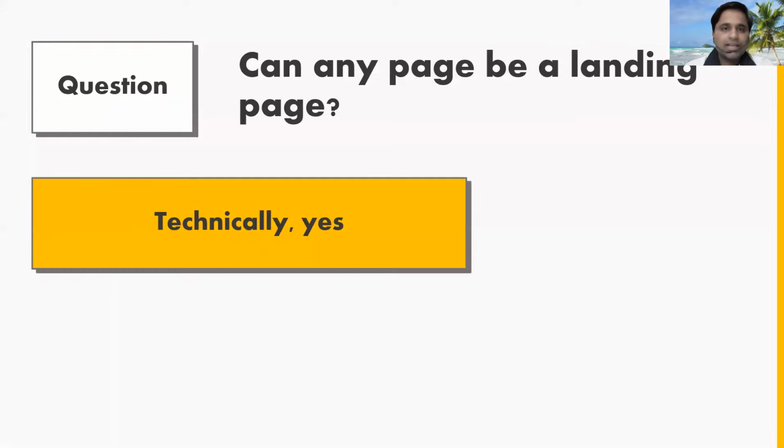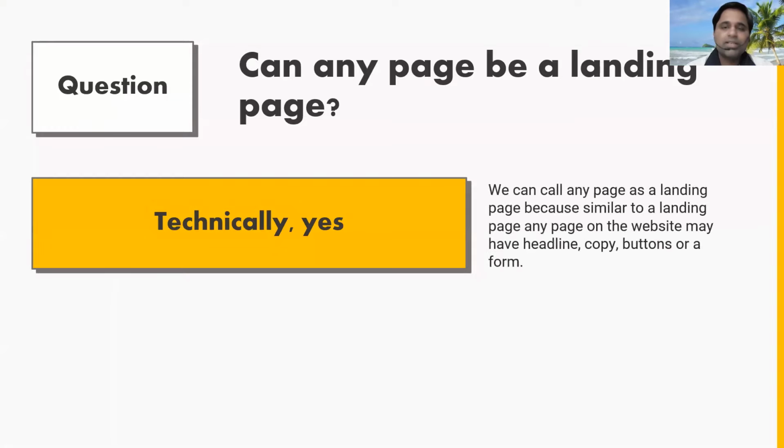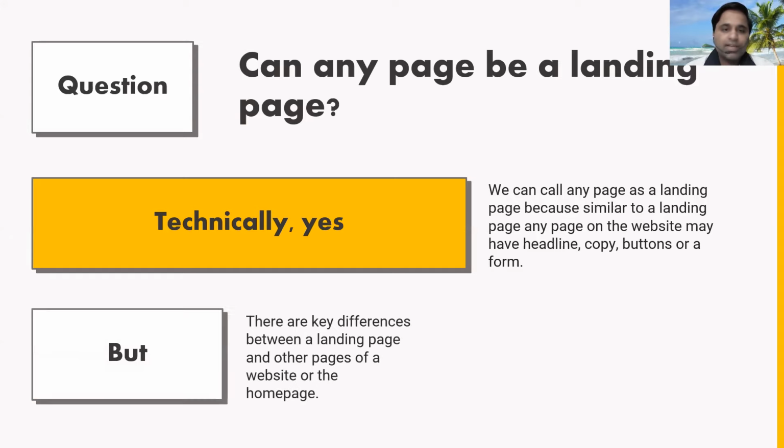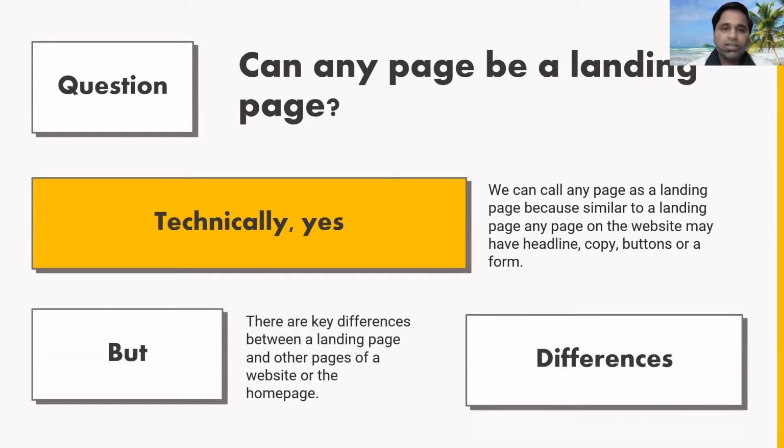Now the answer is technically yes. Any page on your website can serve as a landing page, because any page can contain the structure of a landing page. It can be similar to the structure of a landing page. It may have a headline, copy, buttons, or other elements of a landing page. But there are key differences between a landing page and other pages of a website, which we will be discussing in the next slide.